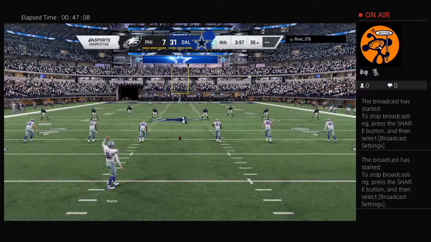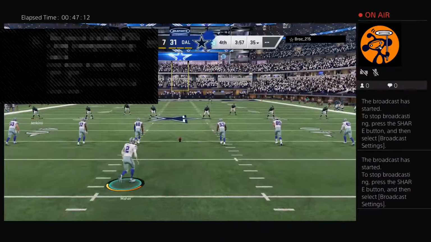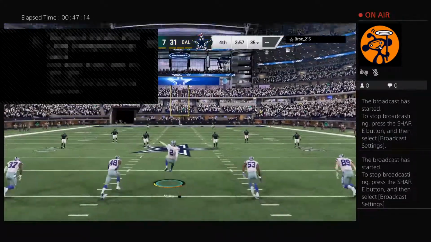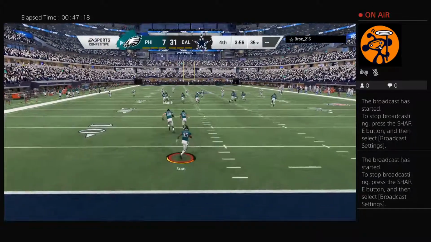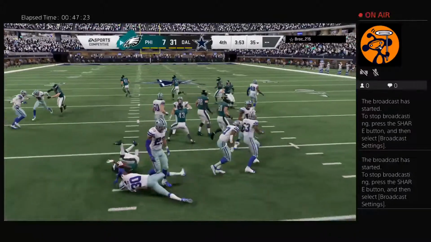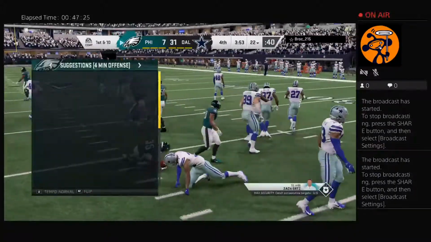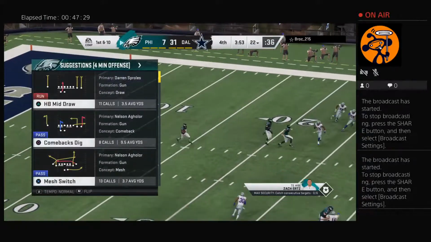Brett Maher is set to kick off. Following the touchdown, here's Marr to kick it away. This will be taken in at the 1. And he's up past the 20 to the 22-yard line. First and 10 at their own 22-yard line.